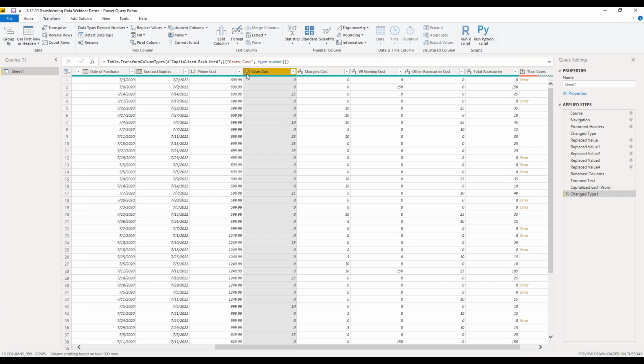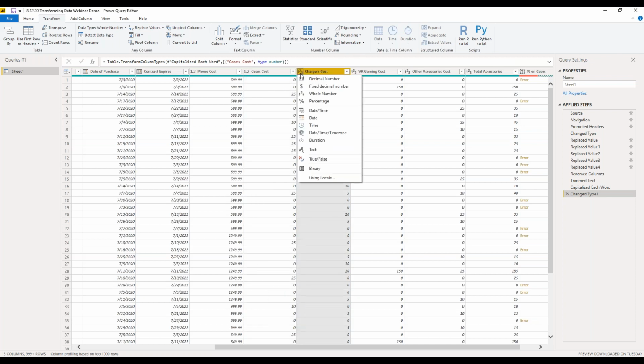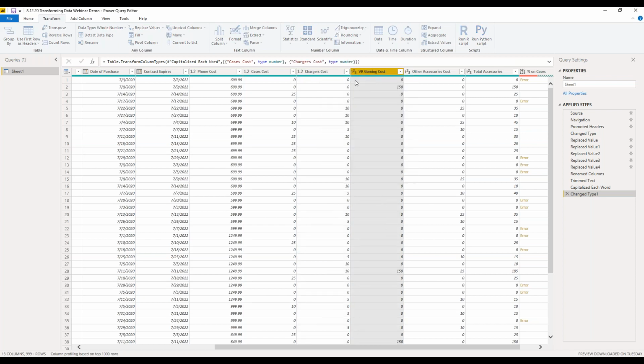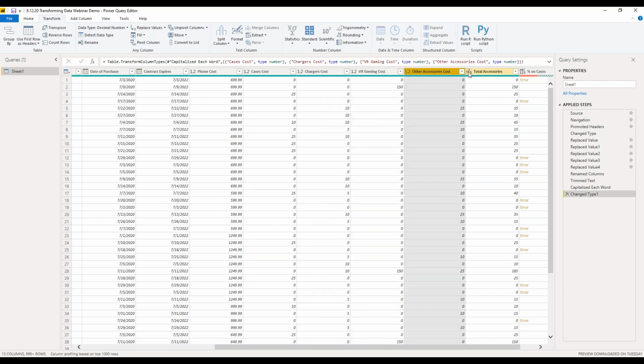This is especially important if you're ever going to replace values and you have currently what may be a number column. Like a lot of things come over as 0 and 1 within software systems, and that's the yes and no options. And if that comes over as a number column and you try and replace it with the words yes and no, you would receive an error because it's not a text column type. So you would first need to change it to a text column type. But with this, we're just going to change them all to decimal numbers because they could potentially have a decimal.